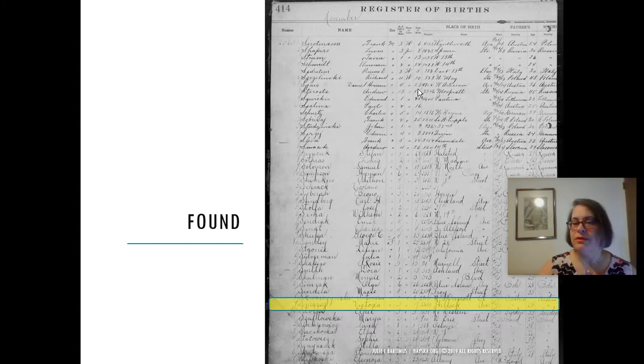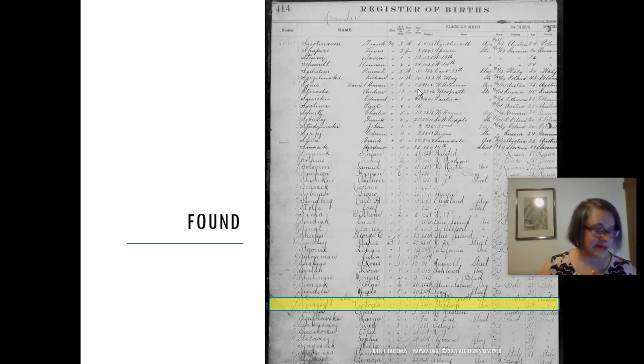So we found the indexed image. We've now found the image, and it's key to then save the image. And you have a couple options with that. When you're in FamilySearch, in the top right, there's an icon to download the image. It will save it to a place on your computer. I tend to save everything to a downloads folder because I know where it is, and then I can rename it and copy and paste it into the folder that I need it to be in, whether that's a research folder for the individual, maybe it's a receipt, or maybe it's some other type of record.